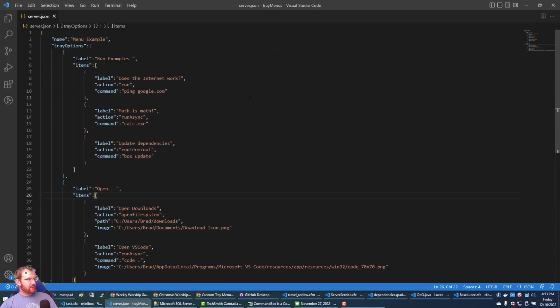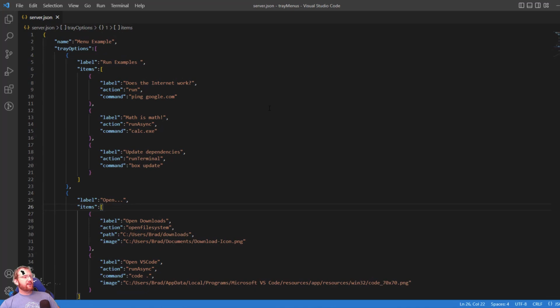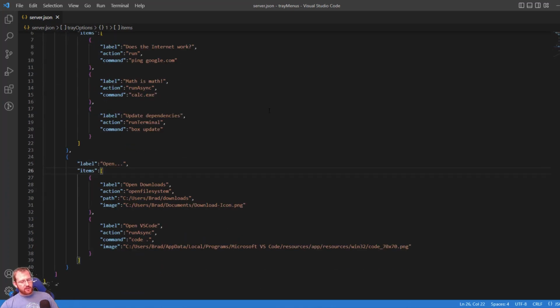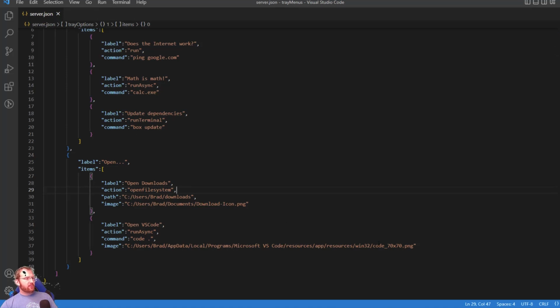So there's a ton of functionality and power here. Any kind of command line thing you want to run, I mean, even if it was like git pull, right? You could make a custom icon that you just clicked on it and it runs git pull, in a terminal or synchronously. Any kind of window that pops up like VS Code or your IDE, you can open up those. So this is super powerful.